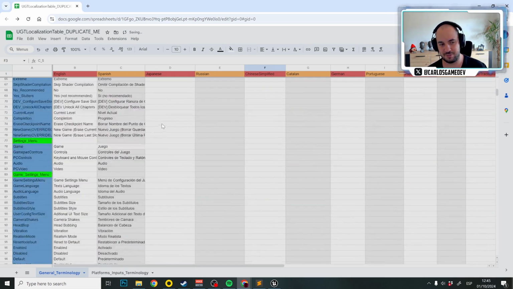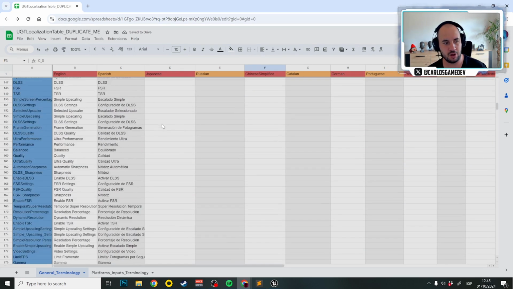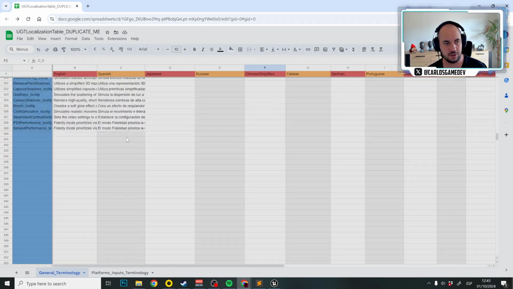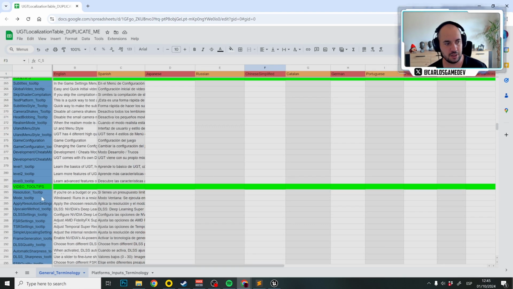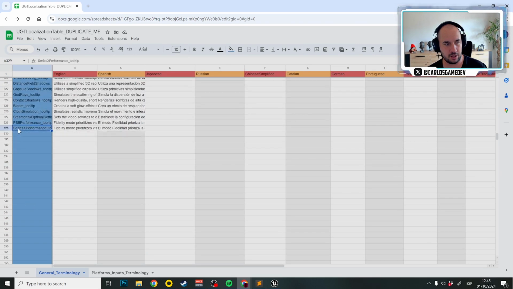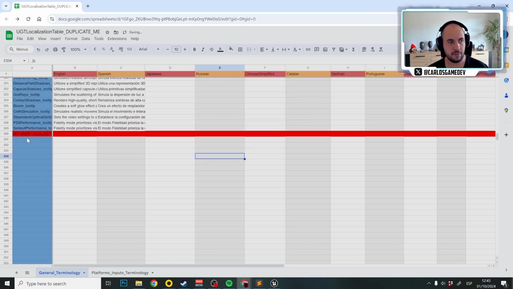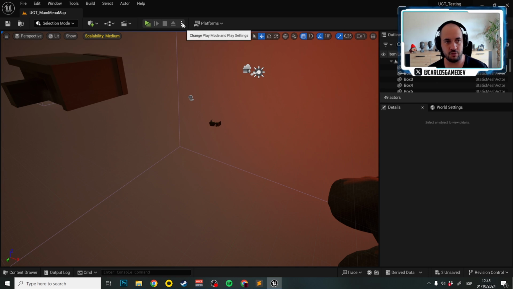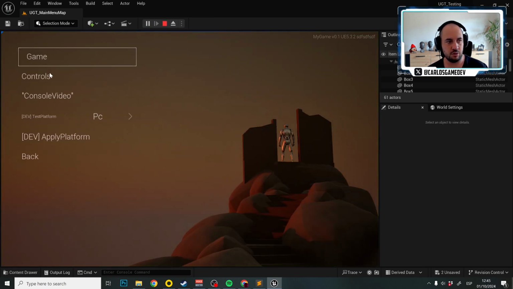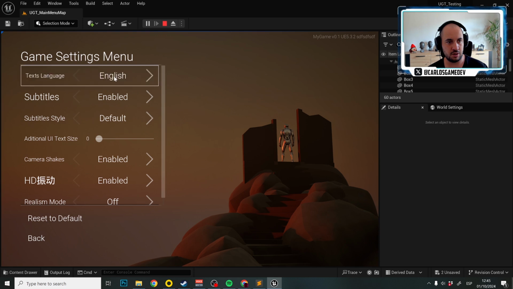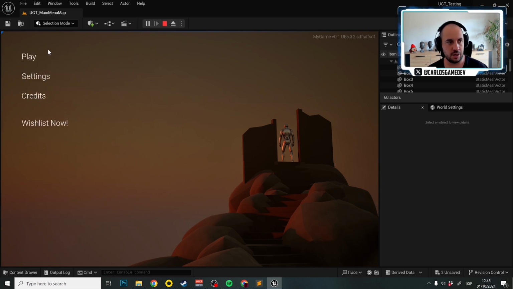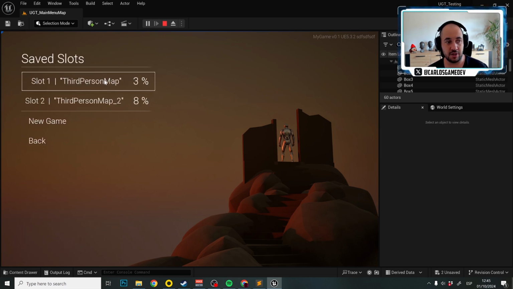And we are going to expand this a little bit more. So we're going to go down to the table, okay, down to the table. And in here, I'm going to say my game localization. And because this is super important, we're going to make this row red, okay? And here you'll have to start gathering the texts that are not localized of your game. So for example, if I go to settings, game, sorry, it should be in English. Okay, and I go to play, here we have some text in quotations.